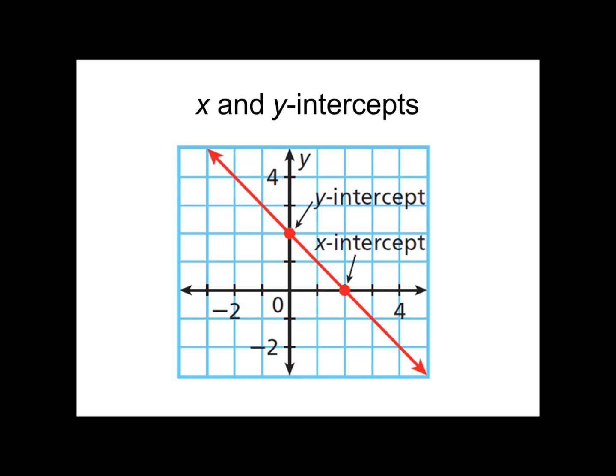Our x and y intercepts are handy when drawing a graph. A lot of times we can find our x and y intercepts very quickly, and it's 2 nice points to mark in order to draw the line that goes through them. Our x-intercept is where the graph goes through the x-axis. Our y-intercept is where the graph goes through the y-axis.